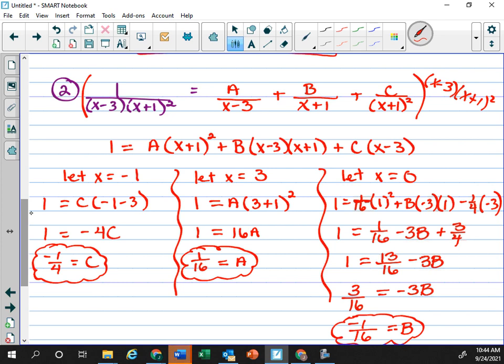So we pick 0 because 0 is easy. But would you get the same answer if you plugged in any value? So the first two, like, if I had started with the 0, like, I'm going to start by plugging in 0. That's fine, except you'd still have an A, a B, and a C. And you have 3 variables. How are you going to solve that equation? So we picked these two because each one of those will eliminate 2 of your variables. By the time you get to this third one, you already know the other 2 variables, so you can plug all of that stuff in. Does that make sense?